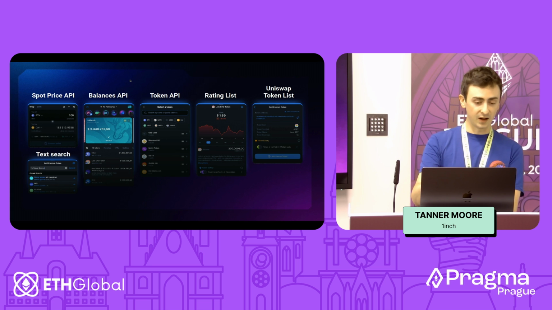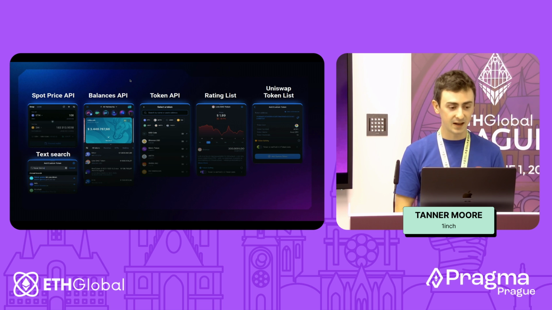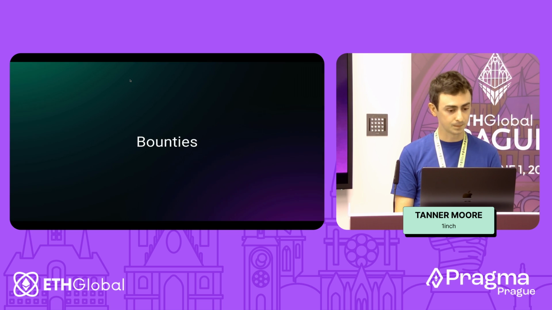Here are other APIs that we offer. We really focused on swapping, but we do actually a lot more with our APIs. We have things to get token metadata, NFT metadata, price if you want to display some price information to your users on your front end. There's a lot of stuff offered here. So just keep in mind that there's a lot more you can do than just using our swap APIs. And any of these will qualify for that particular bounty this hackathon.